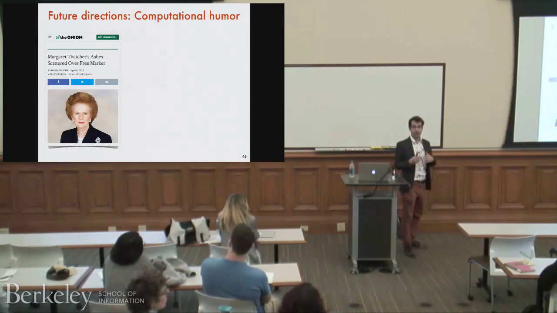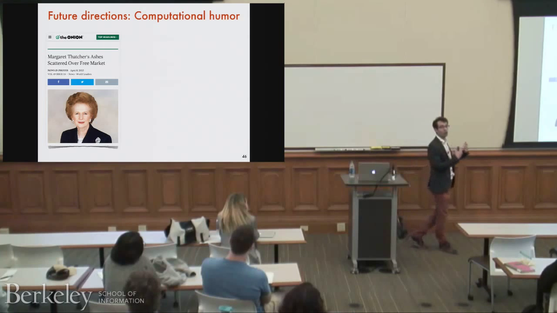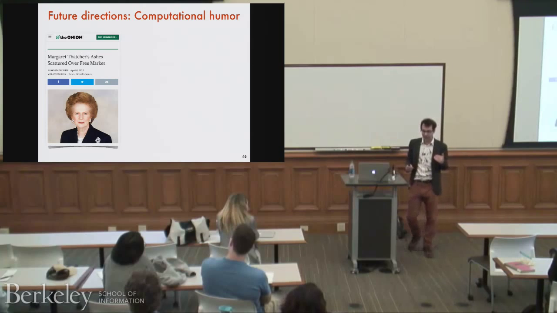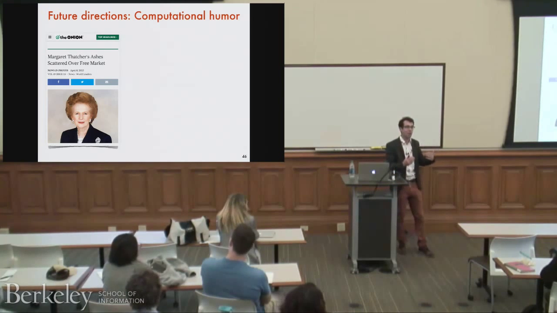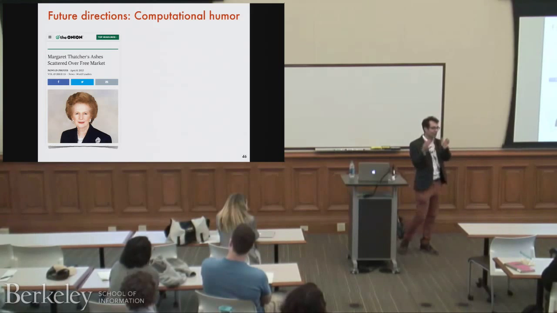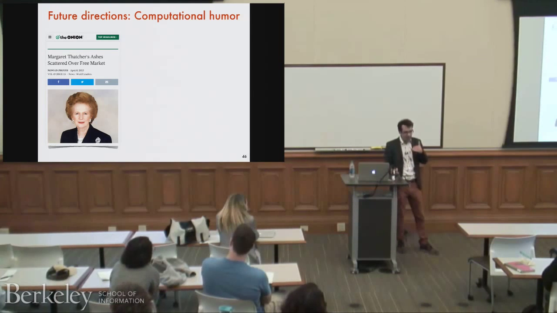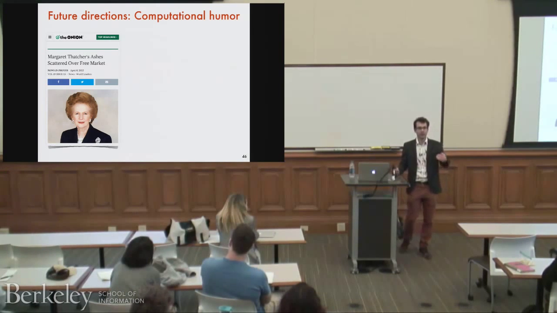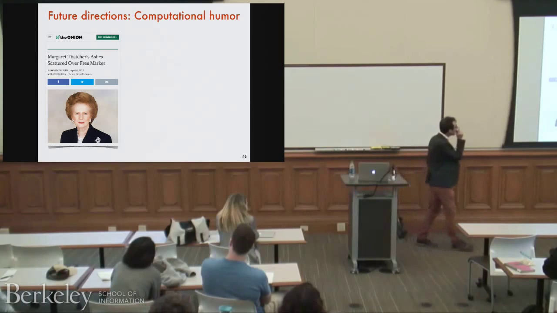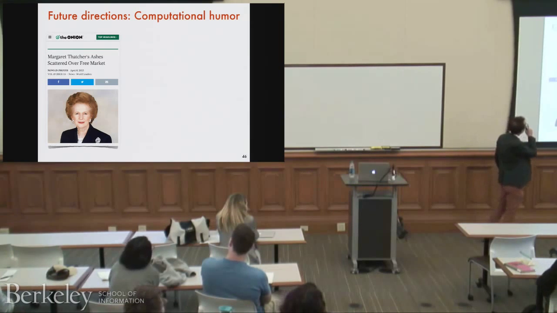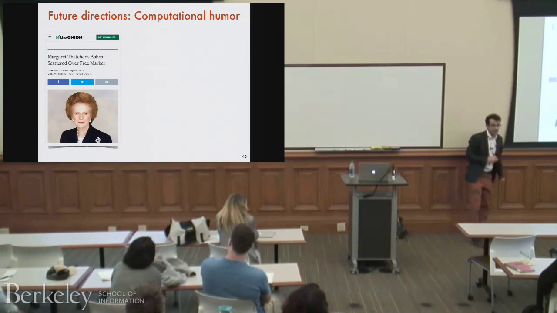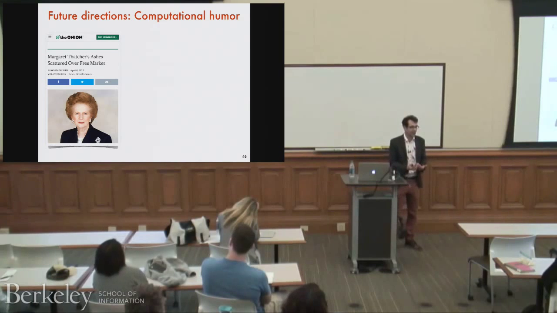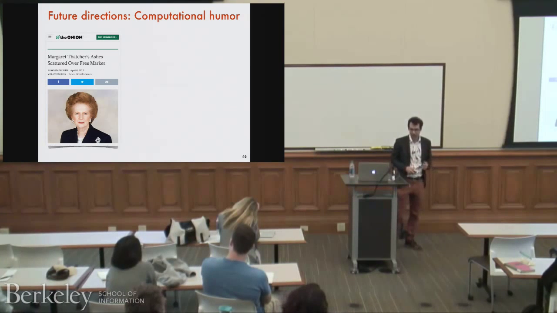And I might not see computers that are truly humorous in my entire life. But I think that humor is kind of AI complete, we need to solve nearly all of AI in order to solve humor. But if we take the problem of humor head on, I think we can make a lot of progress towards smarter AI and user interfaces. So in this specific case, one observation is that these satirical headlines from The Onion are typically very similar to real news headlines from real news outlets. That's part of what makes them funny.